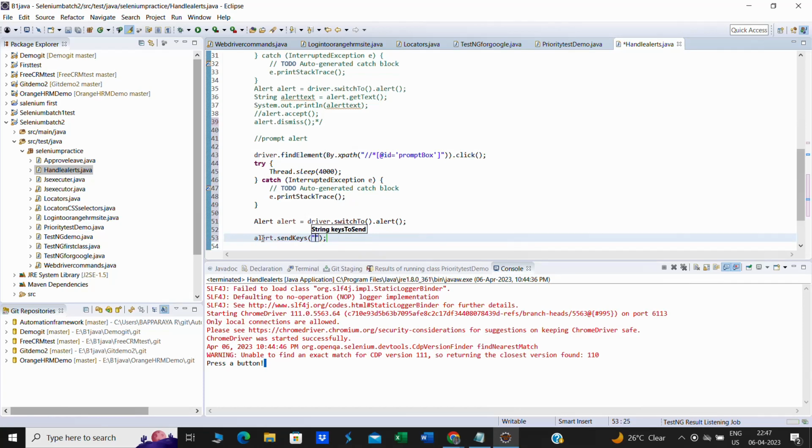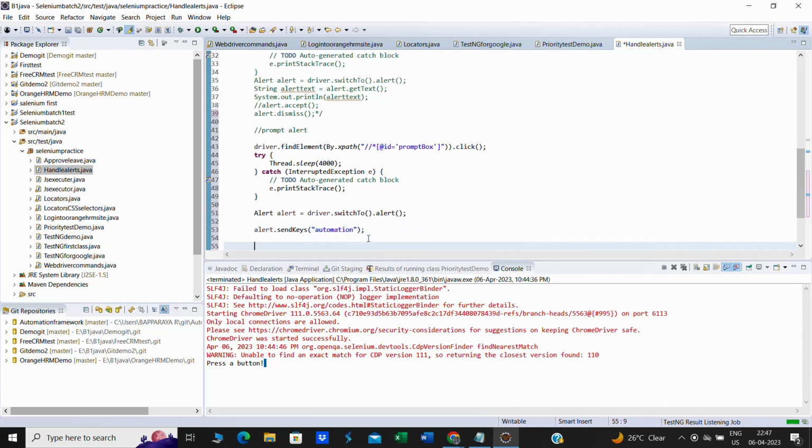By making use of this sendKeys, I'll send some value, like automation. So I send the value to that particular text box. Then I have to accept the alert, alert.accept. So now it has to switch to that alert and send this value to that text box, then accept that alert. I'll save this code and run the program.